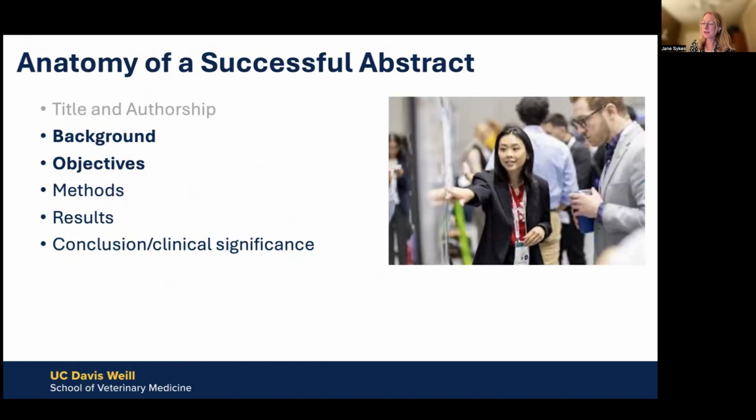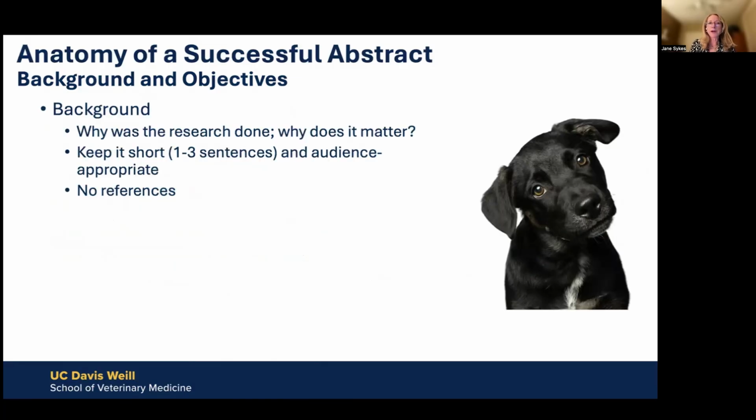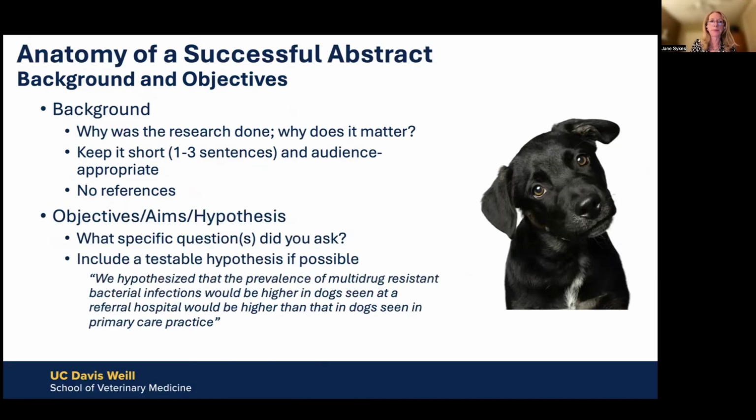All right, so now let's talk about background and objectives. So the background is really explaining why the research was done, why it matters. Again, keep it short, sometimes as short as just 1 or 2 sentences, and relevant to the background knowledge of the audience. And typically, you're not going to include any references in the background section for an abstract.